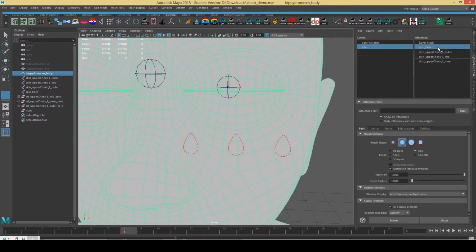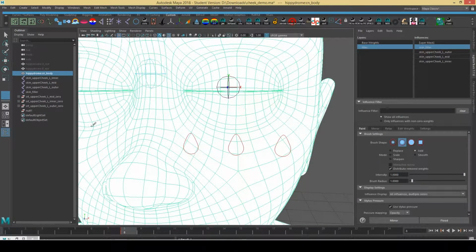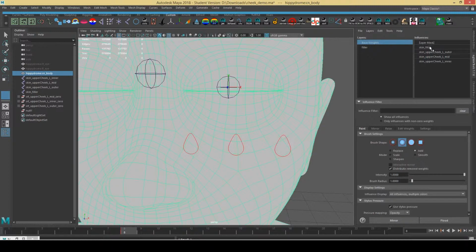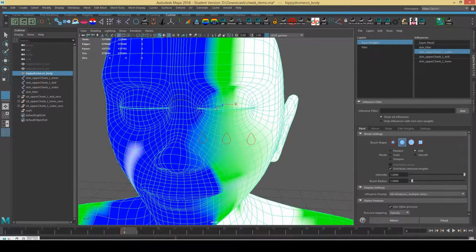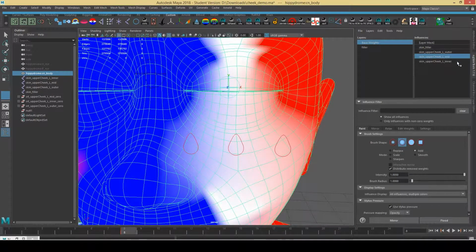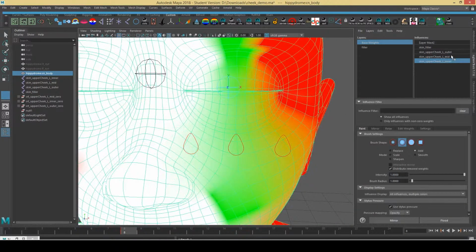So what I have is a filler layer where just the entire skin is assigned to that filler joint. Then I have a second layer where I have the entire mesh assigned to those 3 joints, and I've just created some nice smooth falloff in between them. And I'm not worried about this upper lid because it's not going to be affected. I'm just worried about how the falloff in between the red, white, and the blue looks on this lower lid. You can see that it is nice and smooth.